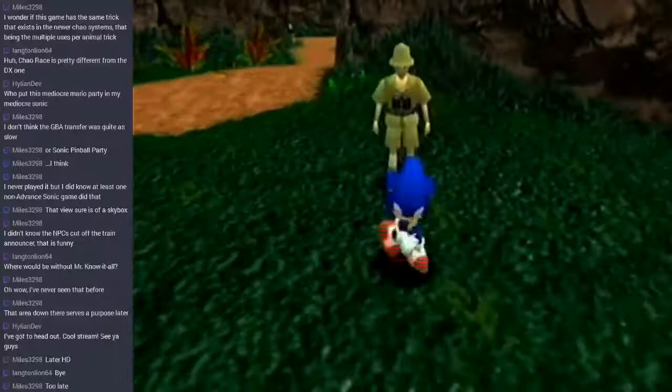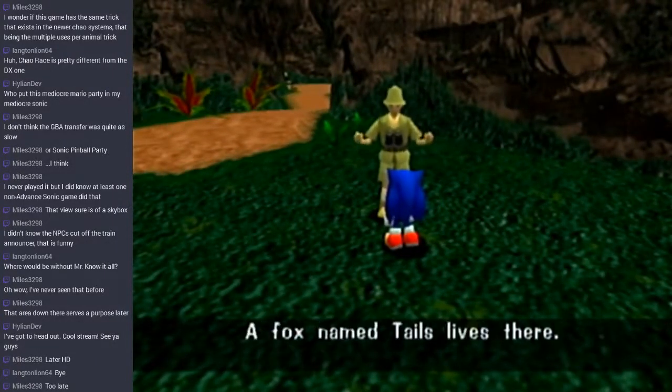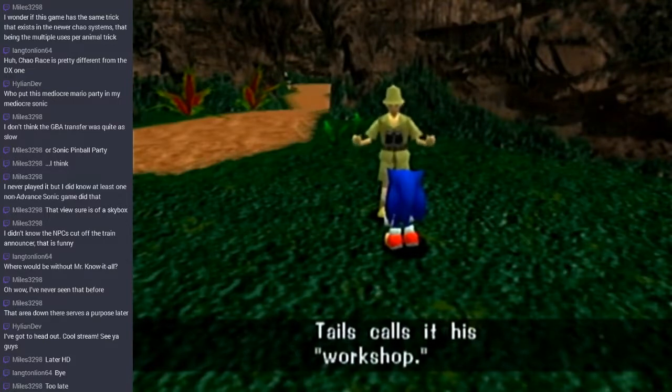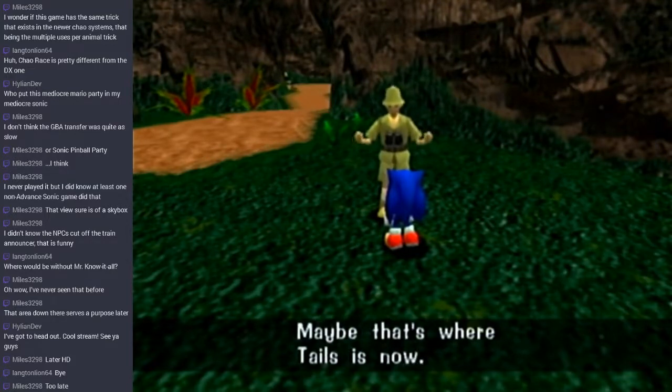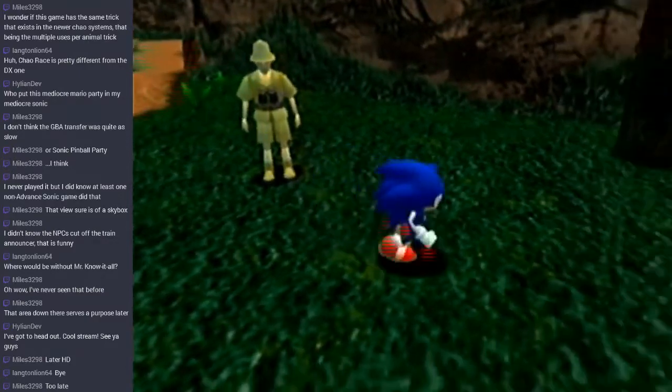Oh, oh. A house on top of the hill. A fox named Tails lives there. He calls it his workshop. Maybe that's where he is now. Oh, why did I open my big mouth?